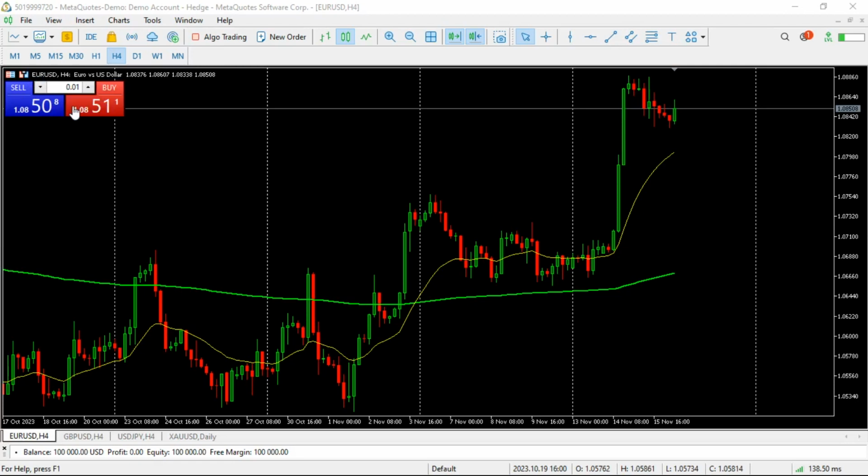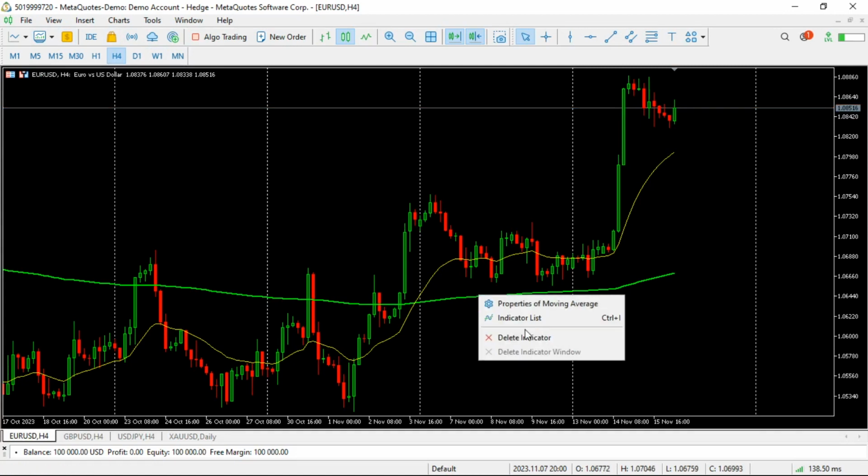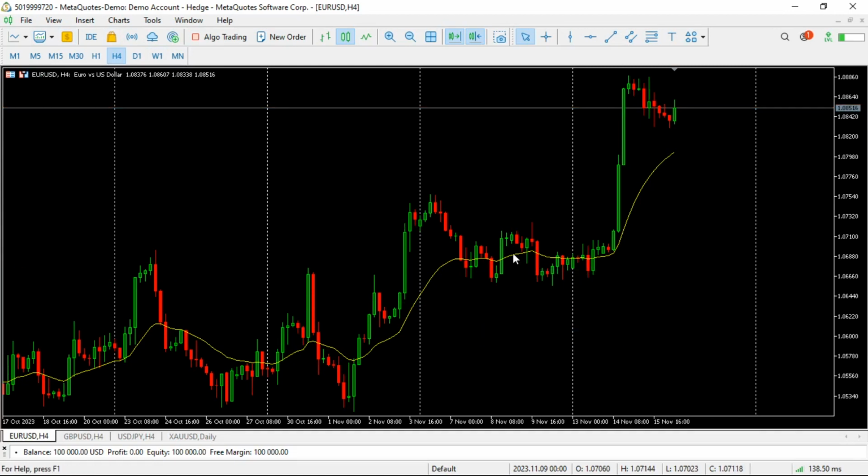Scalper, you can decide to leave this down, or if you are not a scalper, you can just remove it, so you won't make the mistake of placing trades unnecessarily. This can easily place trades unnecessarily. Then you can also remove these trend lines. You can decide to delete the indicators, these moving averages.